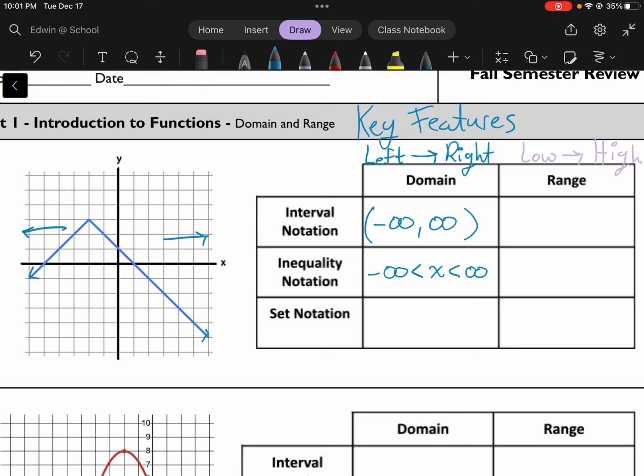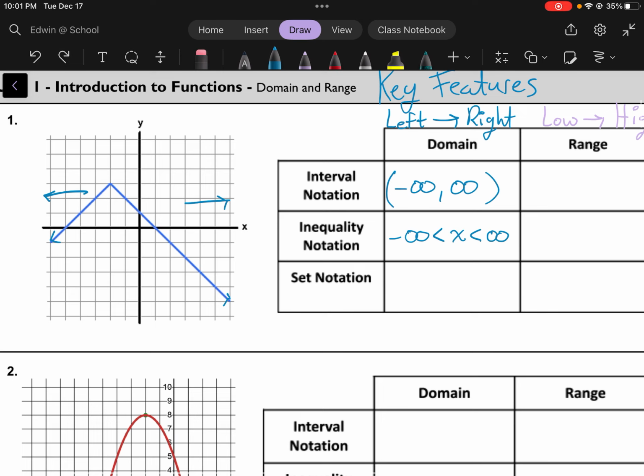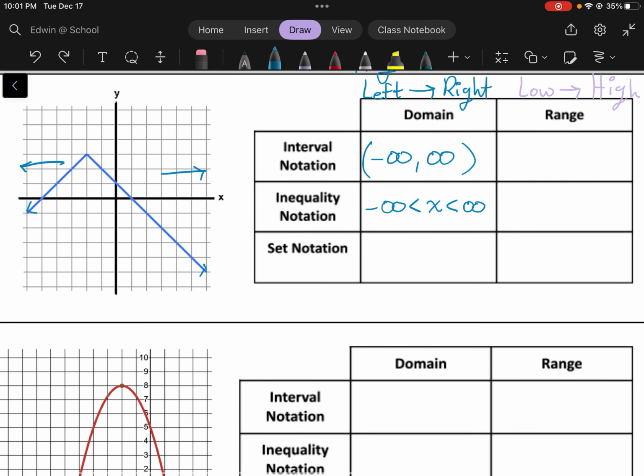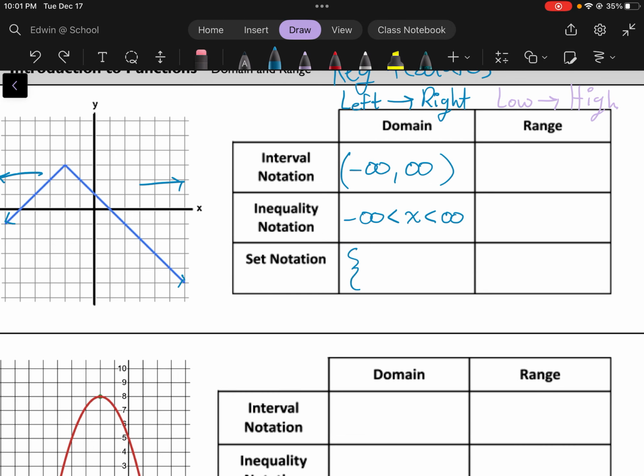But instead of parentheses and brackets, I'm using inequalities naturally. So it's important to keep in mind that parentheses line up with the less than or equal to signs, these signs right here. They would have been less than or equal to signs if I had put brackets in the interval notation. But the reason I put parentheses is because infinity is something that goes on forever. I can't ever reach it. So how can I put a bracket if I don't reach it? Bracket means I reach that value. And we're going to see some examples of that later.